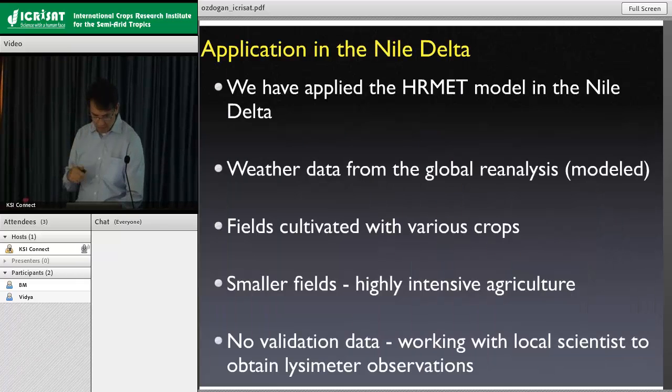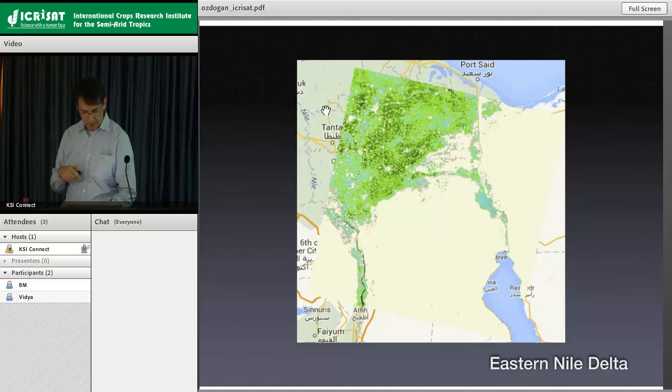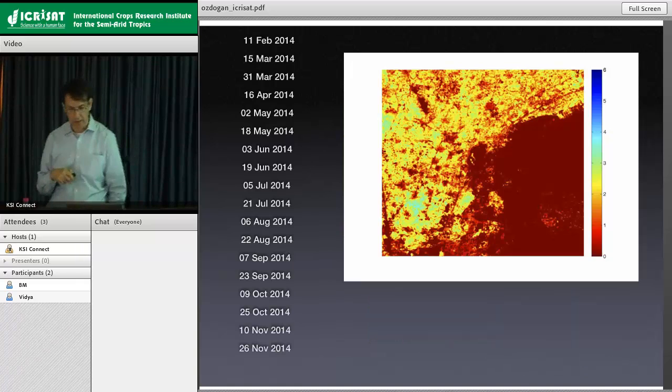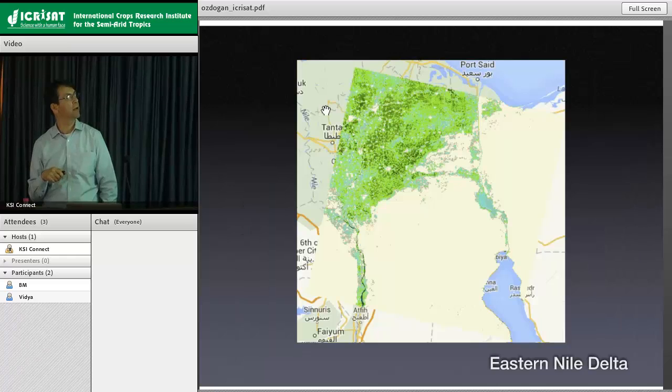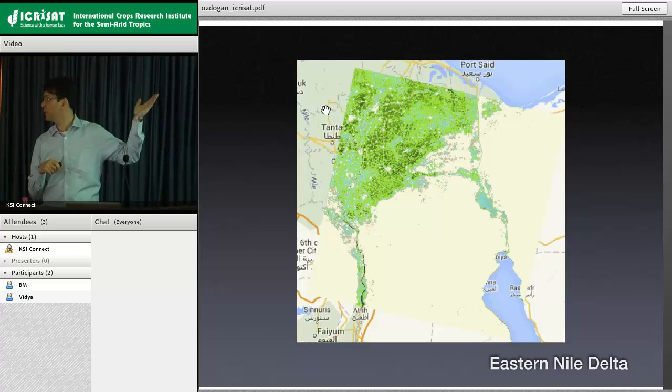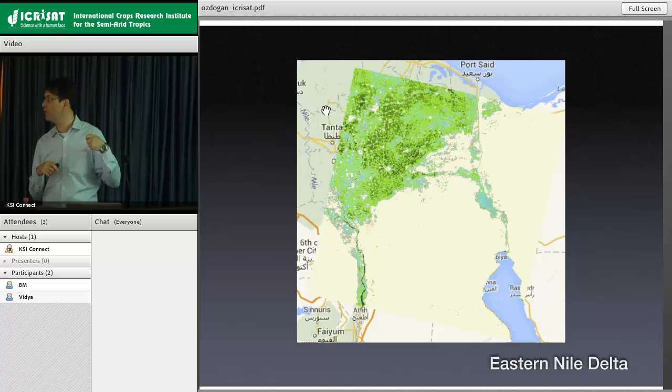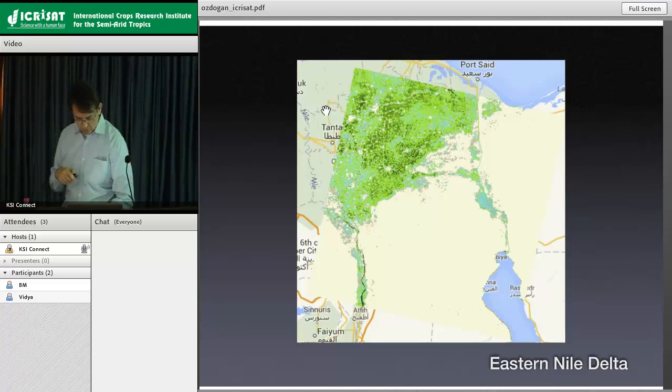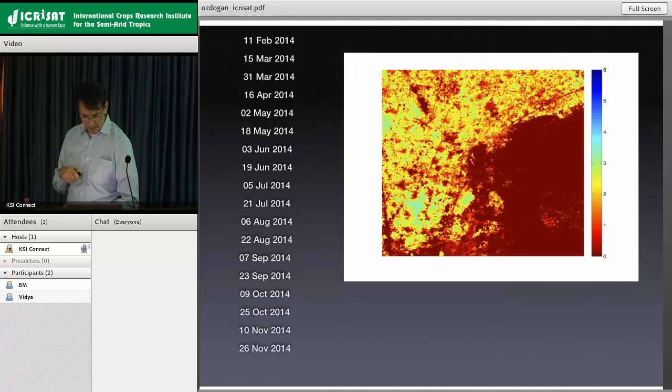And then we've done the same thing for parts of the Nile Delta. So here's the delta right there, and then here's the ET map of that particular area. Crop fields are slightly smaller over here. I would love to be able to apply methods like this in places in India, especially in places where irrigation is important and groundwater decline is important, and come up with quantitative estimates of how much demand is coming out of those fields. So there will be some really interesting applications.